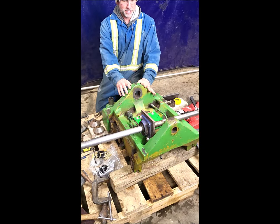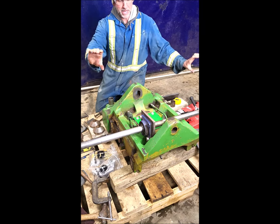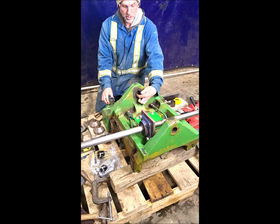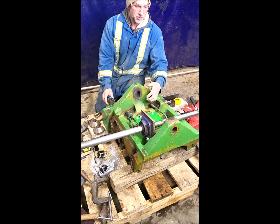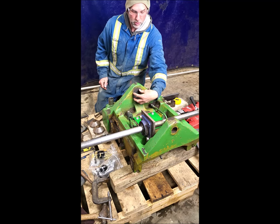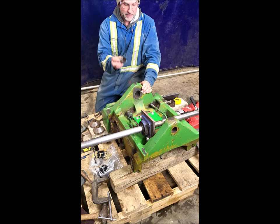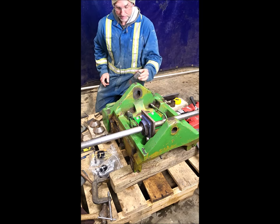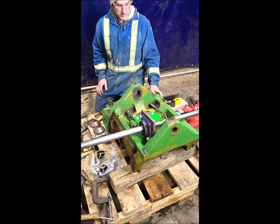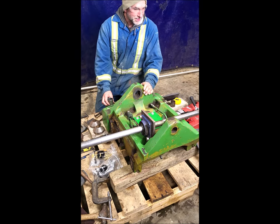This is the front end of the tractor - it's upside down right now. This is where the main axle would pivot and this bushing wore out. Once the bushing was gone, the pin wore into the casting. So we're going to put a line boring machine through both of these pivot points, bore it open and make it larger. We're going to press in a new steel bushing, then press in the factory bushing so that everything gets put back to spec and they can reinstall it. It should be a lot of fun - I think this is a neat little project.